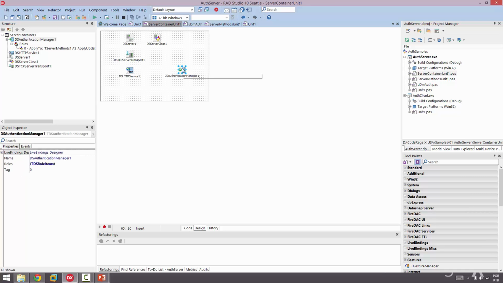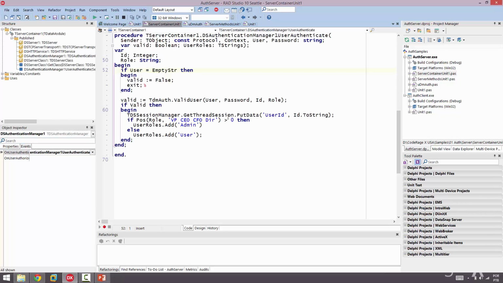And here is the main component responsible for the security of the DataSnap server, the DSAuthenticationManager. On its OnUserAuthenticate event handler is where we can test if the user credentials are valid or not, and assign a role to this user.